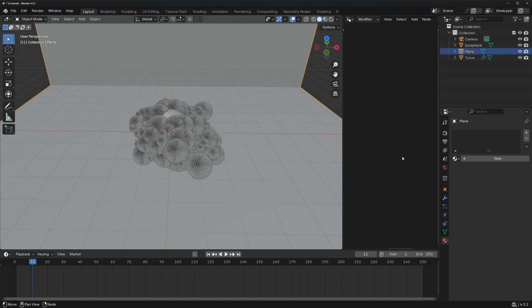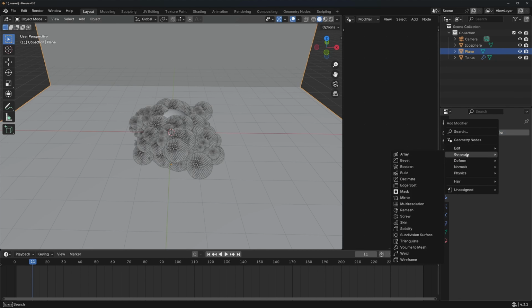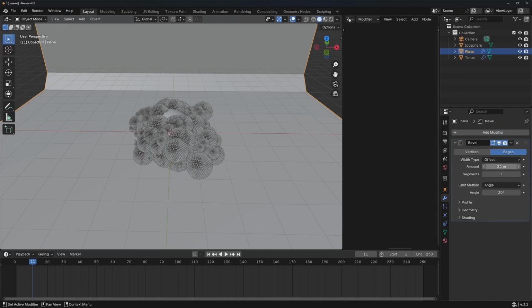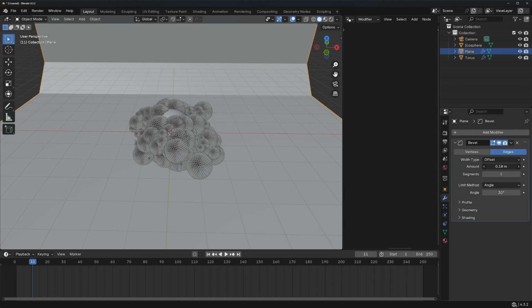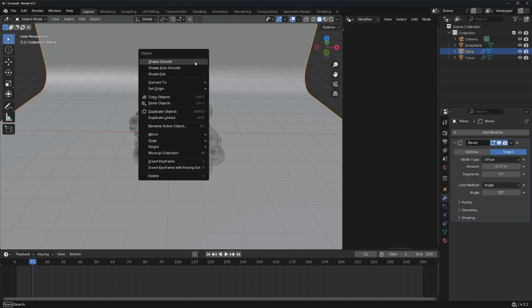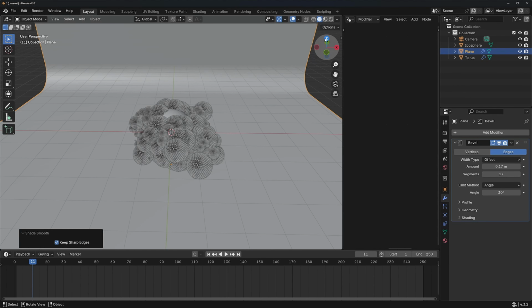Go back to object mode. I add a bevel. Make it smaller like this, maybe just like this, and give it some segments. Right click, shade smooth.